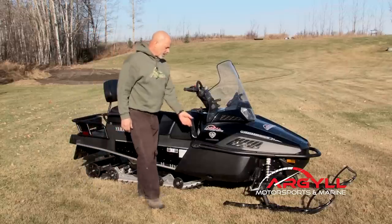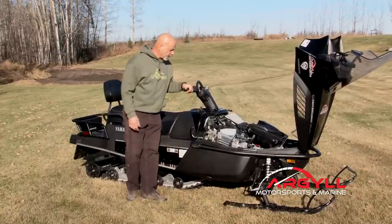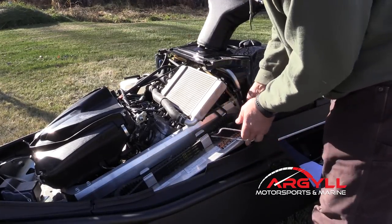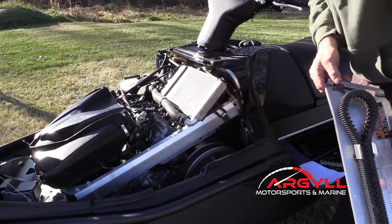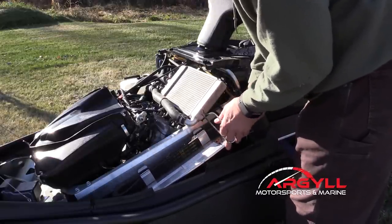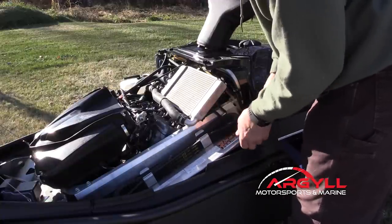Here's something that an old guy like me likes — no origami to take the hood up or down. Absolutely as simple as it gets. If you need to get into anything underneath here, it's real quick to take apart the bumper, then you can drop off side panels or whatever, and you can have it sitting out in the open where you can get at anything in a very quick hurry. It's nice that there was so much planning done. Yamaha does a great job with the planning and the details — there's no question.